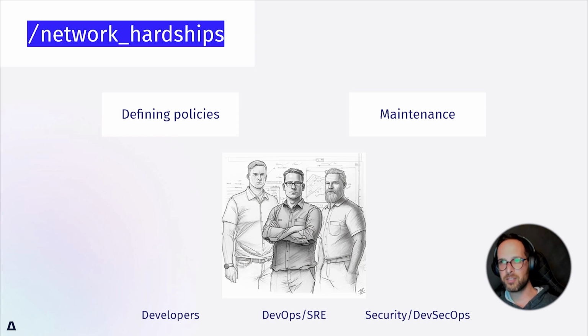Even if you did get it right, the next time the application changes, it may break again due to using a different network path or APIs. And since we work in an agile environment, that change may be only a week or two away. So maintaining network policy becomes a problem even bigger than creating the policy in the first place. And in any case, it's a lot of work.